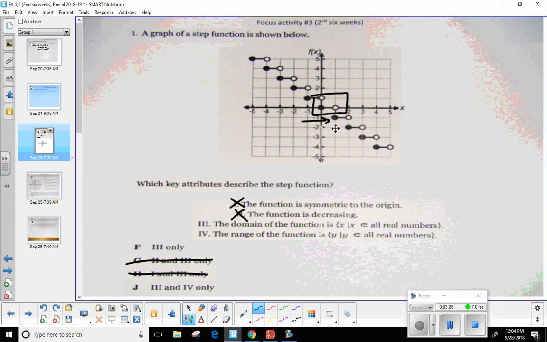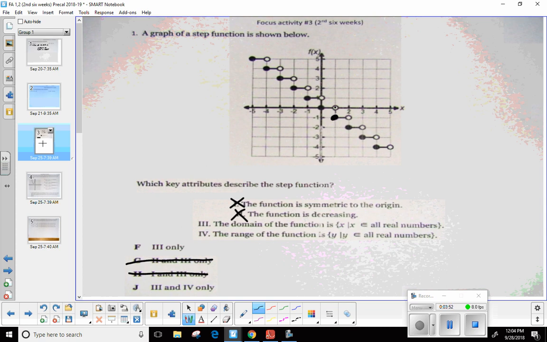So x is all the real numbers. So is the domain all reals? Now that one's true, but I'm kind of confused because I'm seeing a lot of open circles. What's that, Nathan? That's exactly right. So while one step function above says I don't want to include the one below, it does include it. And, you know, we talked about condensing those intervals.